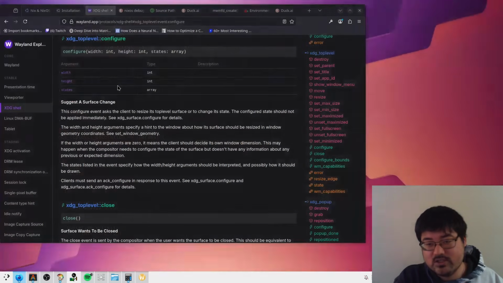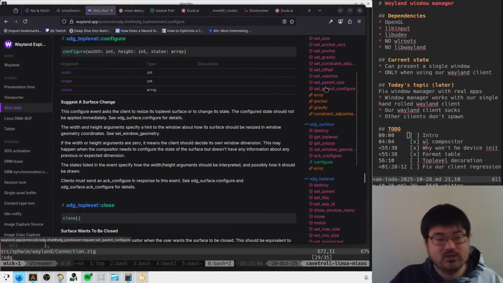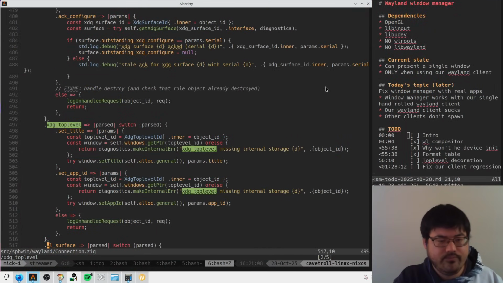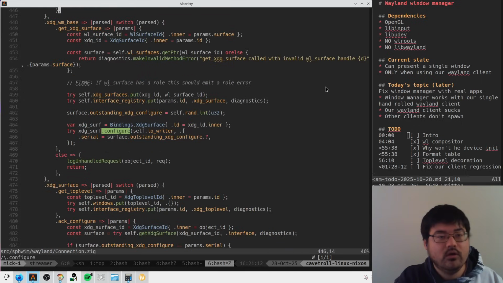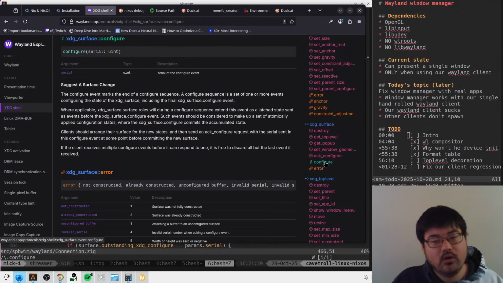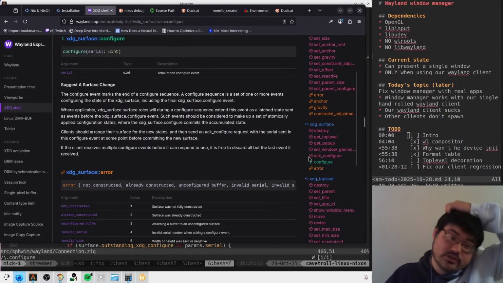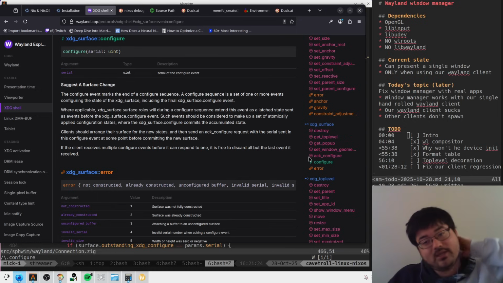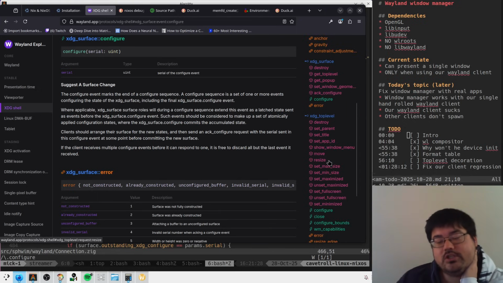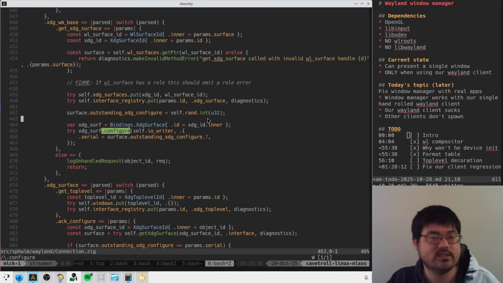XDG, what is it? XDG surface configure? XDG top level configure. Oh, interesting. Maybe it's that we are emitting XDG surface configure events, but not XDG top level configure events.